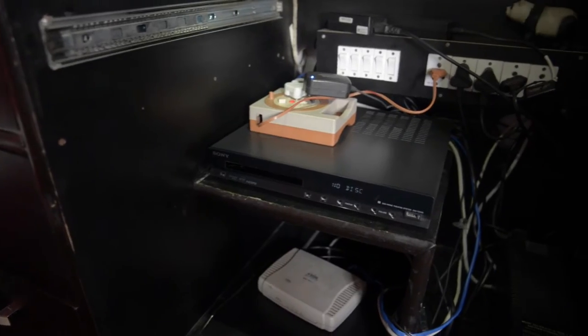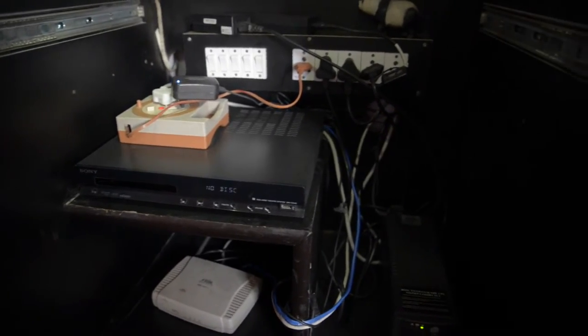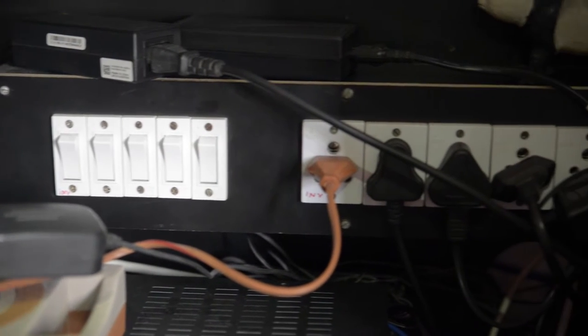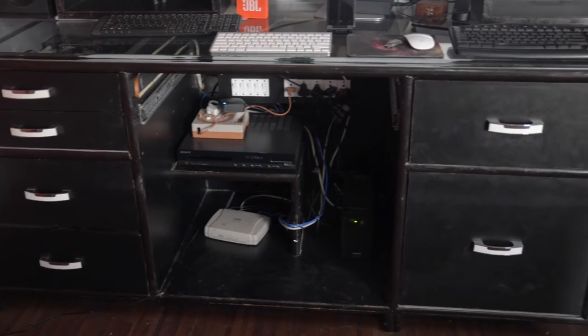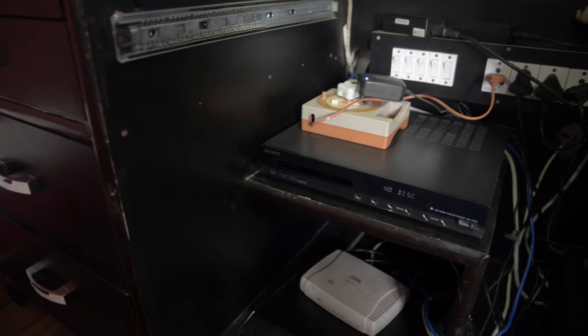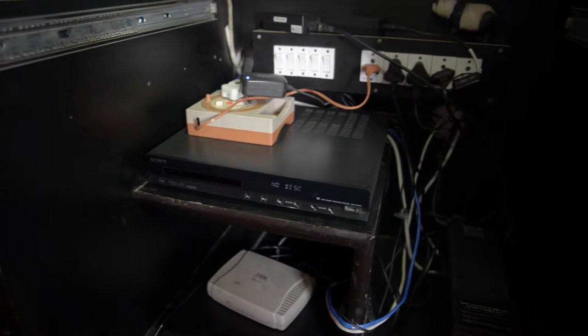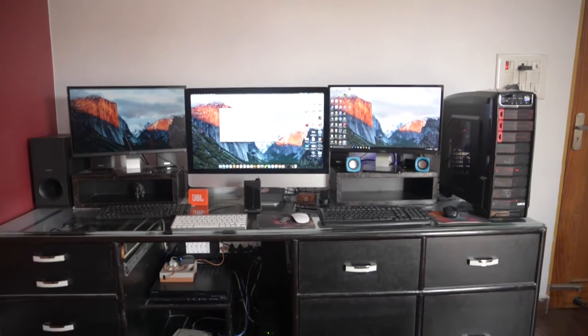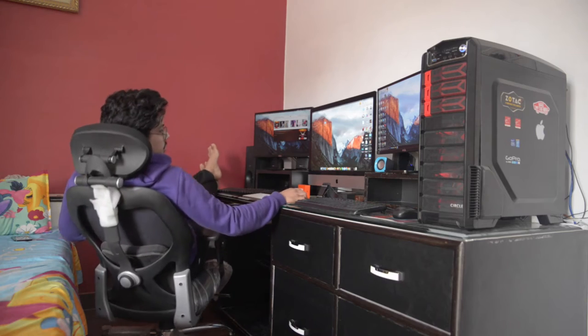Next is the main powerhouse of my desktop. Everything on the table gets power from these switches. All the switches are built into the table and the main connection goes into the power switch in the wall. That's how I manage my cables. I can plug all my cables and devices in here. I don't need to plug them in the wall. As I told you guys, this table is custom built. I designed this table from start to end and the carpenter built it the way I wanted it.